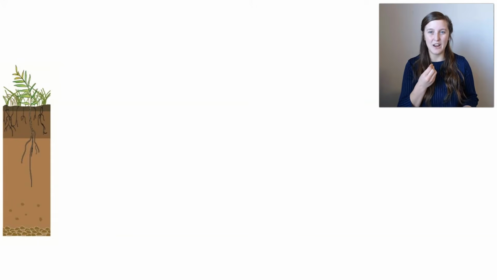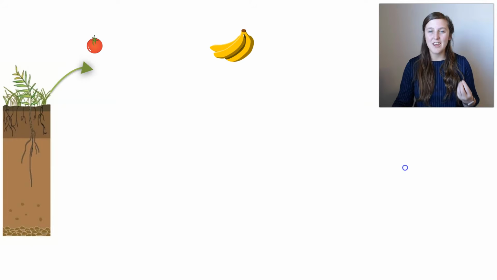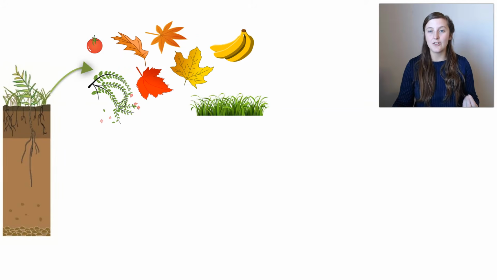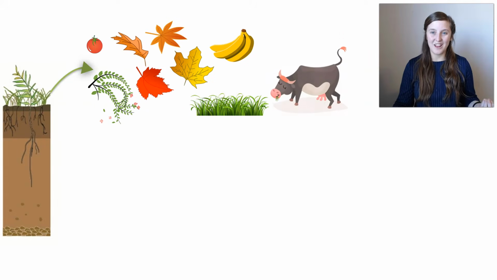That would be pretty silly, right? But we can eat plants that gather the nutrients from the soil. So this is a part of a system. Plants also produce plant parts that we cannot consume, such as many leaves and grasses. But organisms in our environment, such as livestock or wild animals, do eat those grasses.